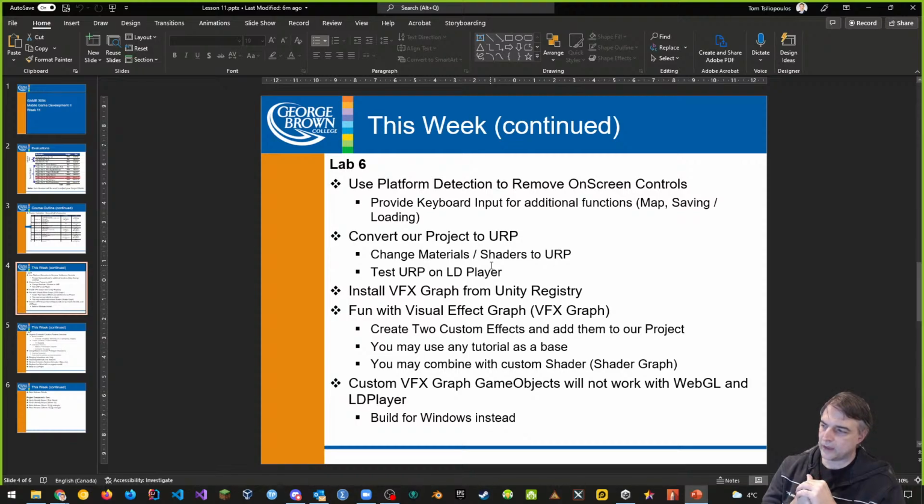We learned that VFX Graph, because it works on the GPU, will not function properly on most mobile phones unless you have, let's say, the Samsung Galaxy S22, the latest version with the 4 cameras. It's the flagship phone of the Samsung family, and the latest Google Pixel also supports compute shaders.